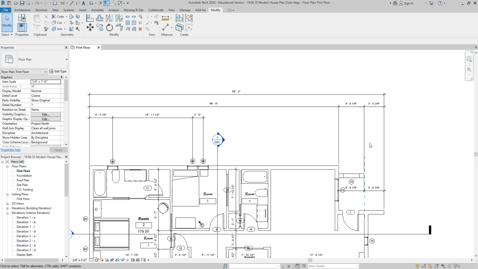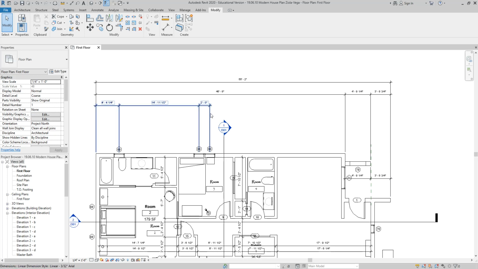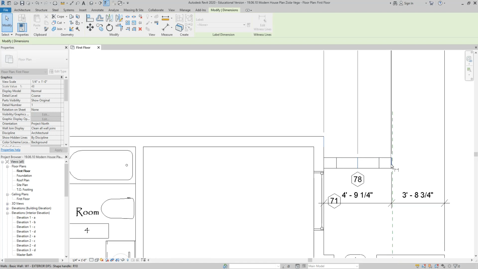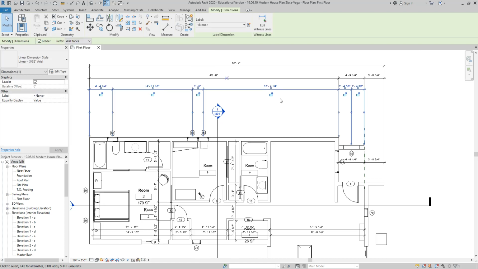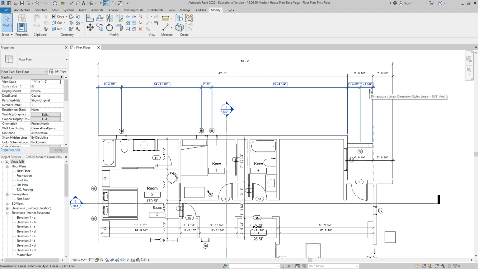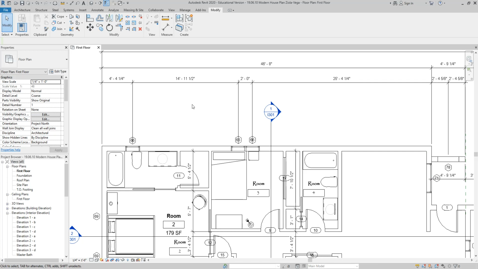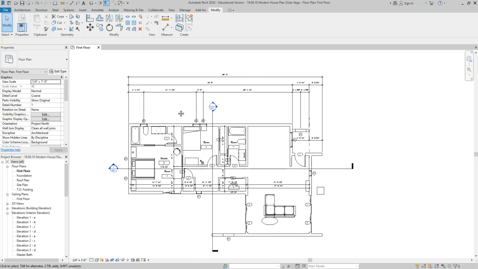So I added this, and now I can continue this. So if I click on this and do Edit Witness Lines, it's going to keep going for me. So here, I'm going to go to the end of the plane, and then find the center, and then back to the end of the plane, so that you're centering it within that plane. Got it? And the reason why, when you guys were in drafting or AutoCAD, did you have to do exterior elevations at all? Okay. Did you guys have to do it to the center of the opening? Like that? Yes? Okay. I'm going to do a quick diagram on the board why.